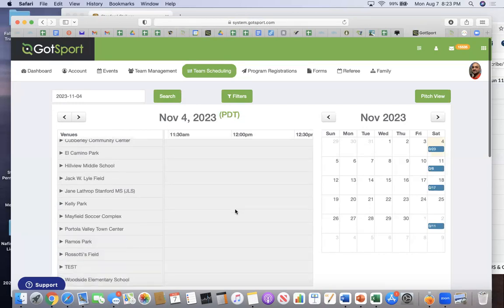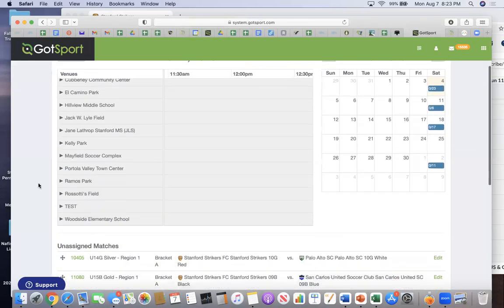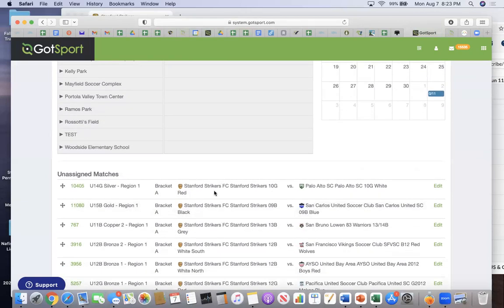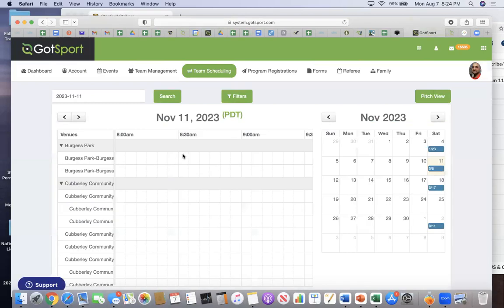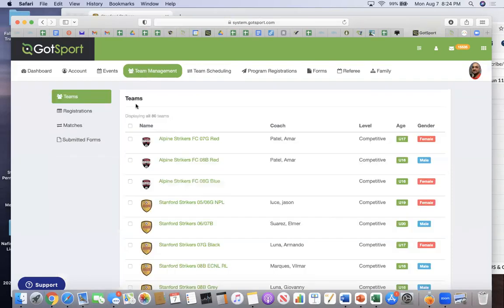So that's that. If you need to change a date, so let's say one of these matches is here on the 4th. I need to change a date. I could just simply grab the crosshair and move it to one of these other dates on the calendar. And once I do that, I just click on that date on the calendar and you do the same thing. Just drag and drop, or you hit edit, your choice. So as Jeremy was saying, we want to make sure that this time matches what we have in BIGA. So it should be on my schedule now. So I'm going to go to team management, go back to matches. I'm going to double check that it is in accurately at the right time, the right field, right date.